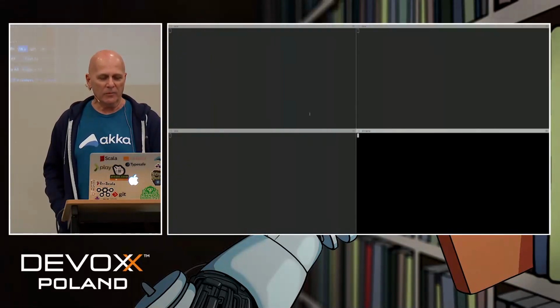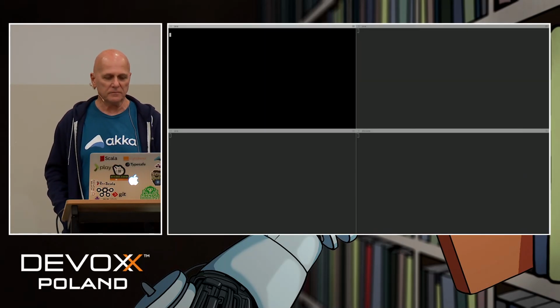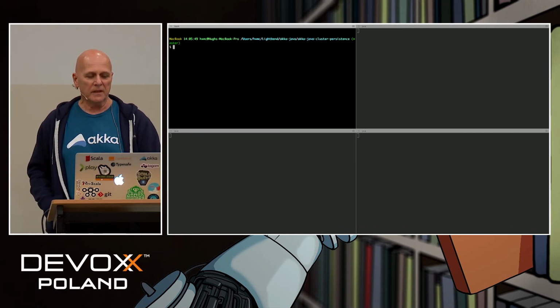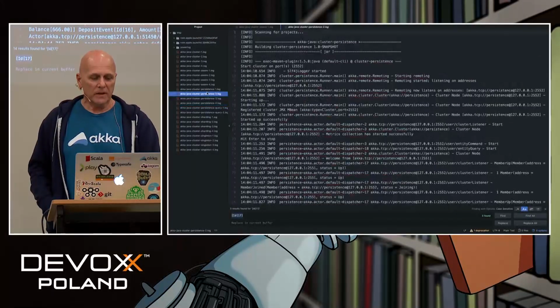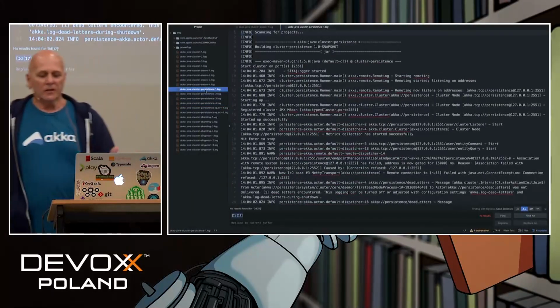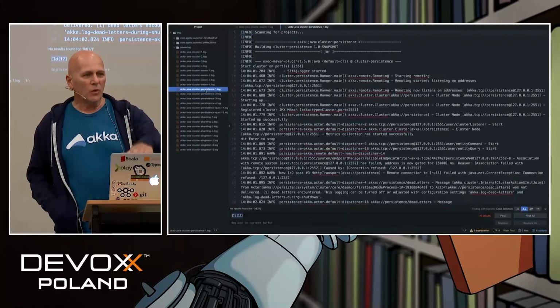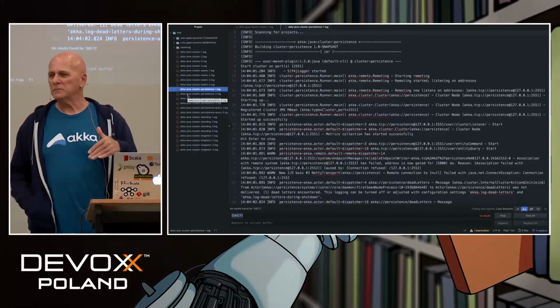Now, I can go back here and say I kill the first node. All right? And the way you stop one of these things is you just hit enter. And all right, the first node is down. I don't have time to look in the log, but if you could look in the log, you'd see what entity IDs were being handled by node 1, and now those entity IDs are being handled by somewhere in node 2, 3, or 4, right?